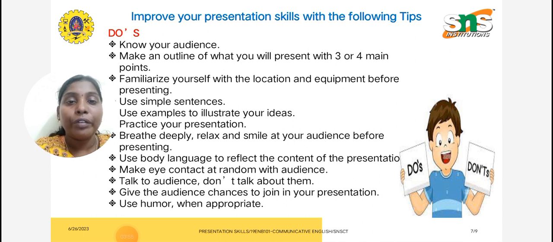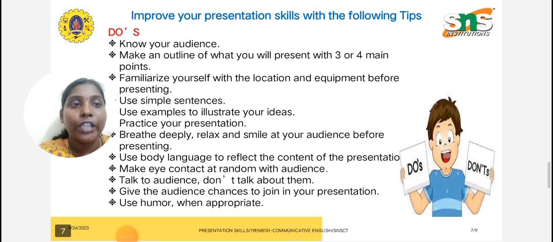And use humor whenever it is necessary. It's not a monotonous delivery of speaking about the content out of the slide. In between, you can grab the attention of your audience, check the pulse, ask them a question, interact, or induce them to get into the topic. If you do this, you can maintain your audience's attention throughout the presentation. That is one of the major factors for a successful presentation.